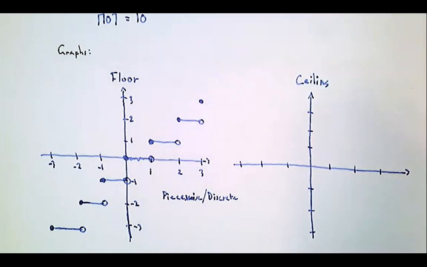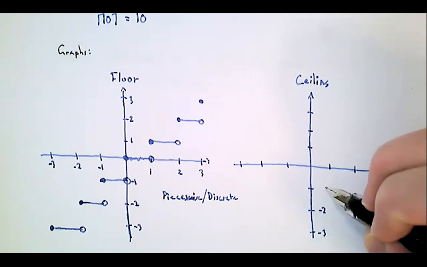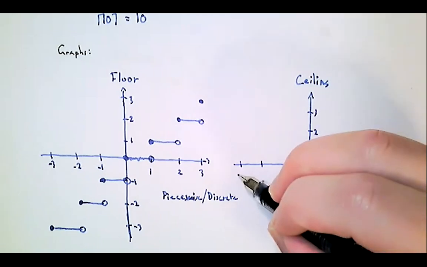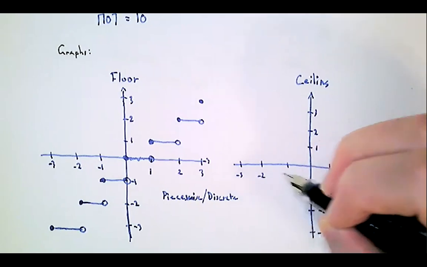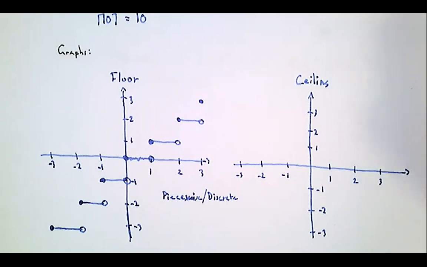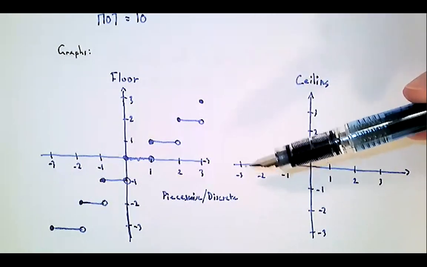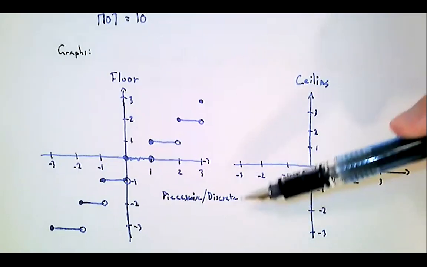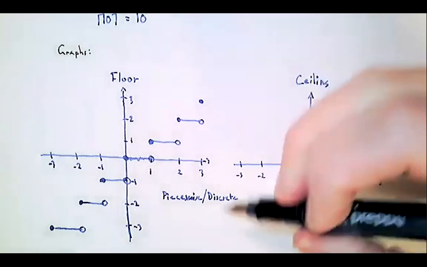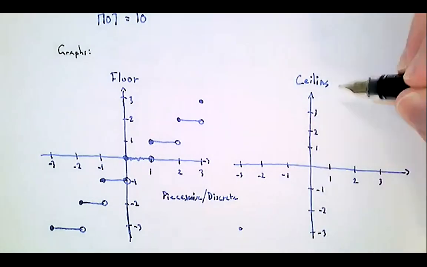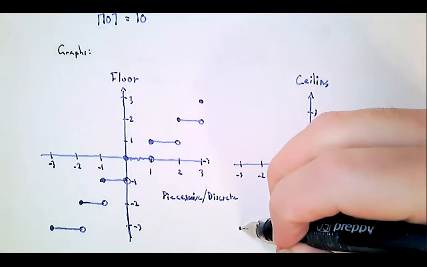Let's go ahead and just add all the same labels as before so that our graphs match up pretty well. And we can compare them directly. So let's think what would happen if we plugged in -3 into the ceiling function. Well, of course, we would get -3 since it's a whole number already. We don't have to do any rounding down, or ceiling is rounding up, excuse me.